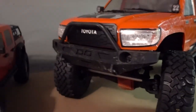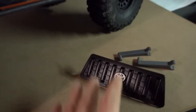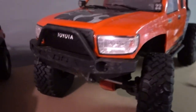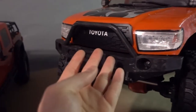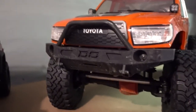Alright, and with that we have our lovely Toyota grill installed. It looks absolutely awesome. I have this one as well as the older style Tacoma grill. They do not come with any of the Toyota branding on there for licensing reasons — you can paint them on, which is what I did here, just to show you guys what it could potentially look like. I also do custom lettering, so if you want something custom up front and you want to paint that on but want it to be extruded a little bit, I can certainly do that as well.